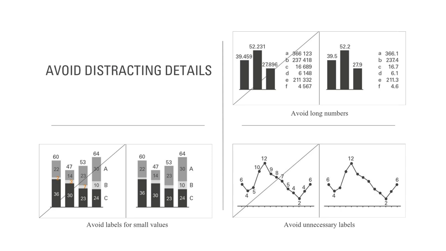A number displayed to 6 decimal places demands more precision than any business decision requires. If your unit is already thousands or millions, 1 decimal place is almost always sufficient. If your unit is individual currency, round to the nearest whole number. If a segment or bar is too small for a label to sit clearly within it or immediately adjacent to it without overlapping anything, do not label it. They create clutter without adding meaningful information.